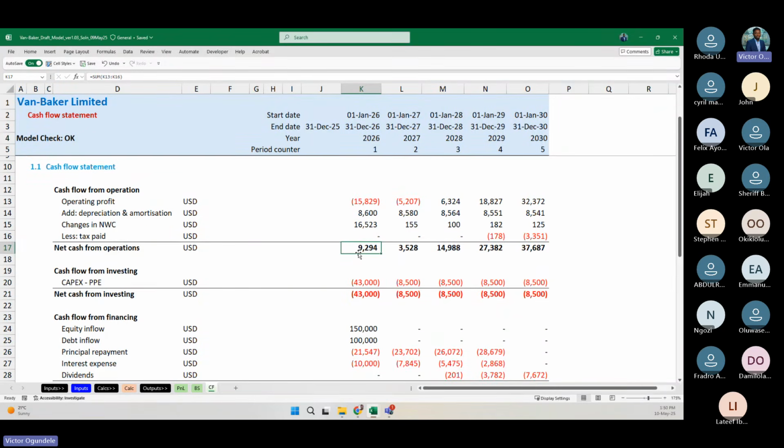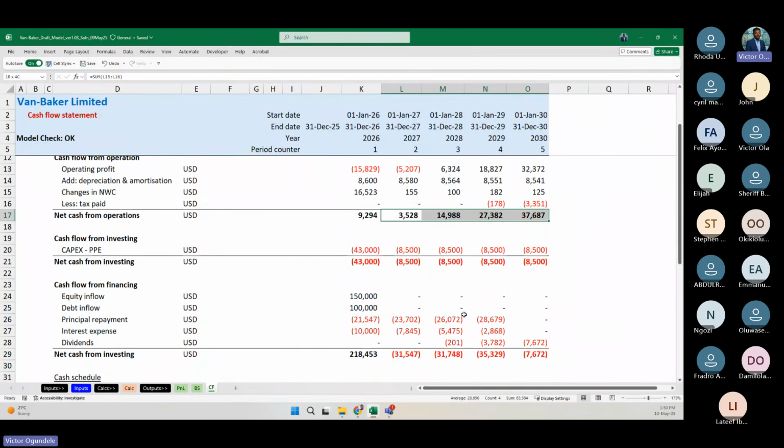Net cash from operations is very key, because if a business fails to generate cash from operations, then it becomes a problem. So in other words, this net cash flow from operations, let's even say from year 2 to year 5, gives the true picture of what the business cash ought to look like.